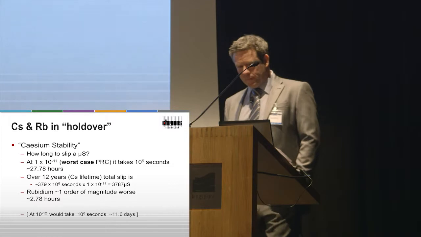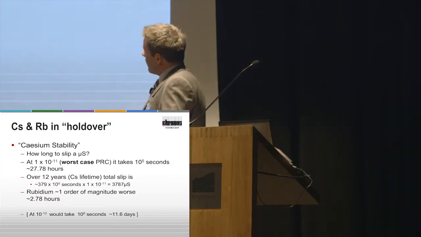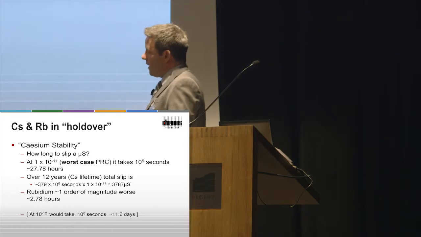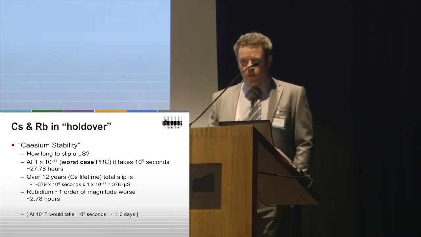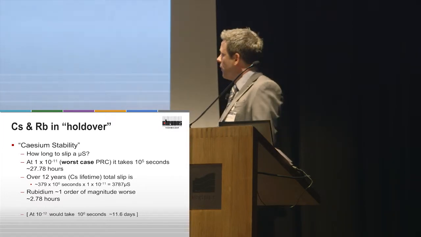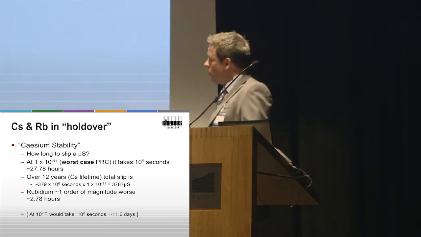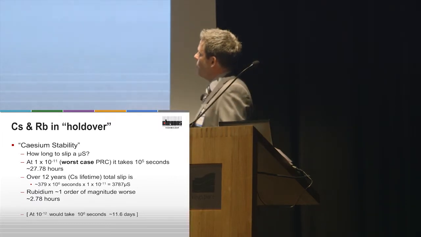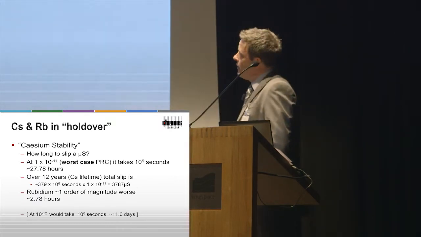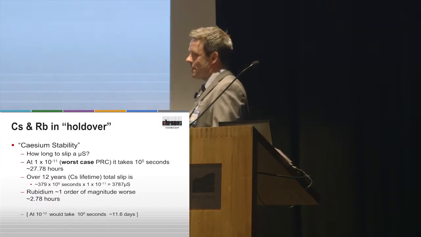Well, this slide here is sort of playing devil's advocate somewhat in that we are taking the worst case here. So we're taking that 1 part in 10 to the 11. That's not what a commercially available cesium would achieve. You can expect in terms of performance an order of magnitude or more, 2 orders of magnitude better performance than that. But this is purely doing the sums, doing the math. How long would it take to slip a microsecond?